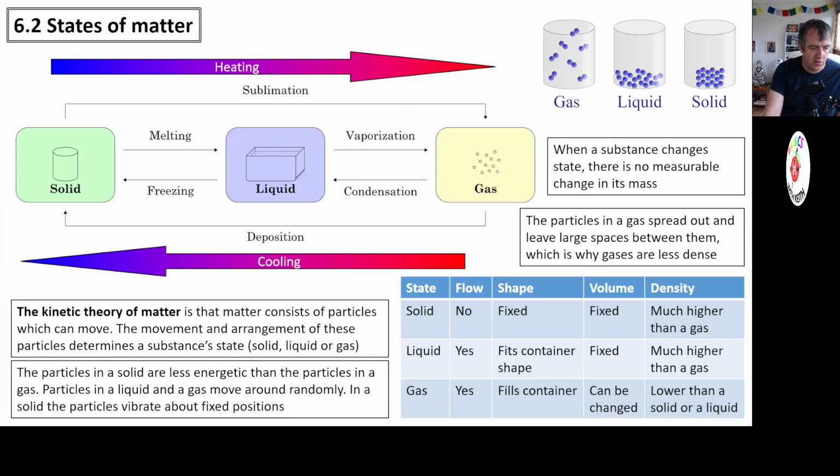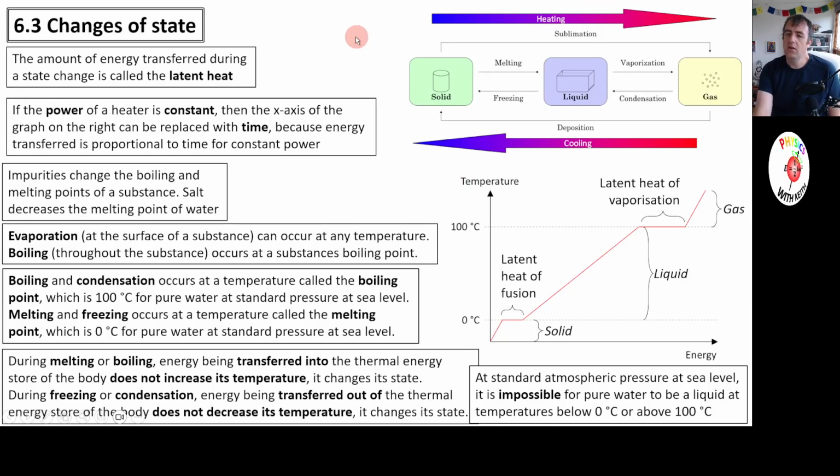Right, let's move on to lesson number 33, I think it is. Yes, lesson 33, changes of state. And you can see I've put that diagram there that we had before, showing the different state changes we're interested in. But we also have a graph here. This graph shows the amount of energy I have put into a certain mass of substance, in this case water, and on the y-axis, the temperature that that water has reached. And let's say I've got a kilogram of water to keep it simple.